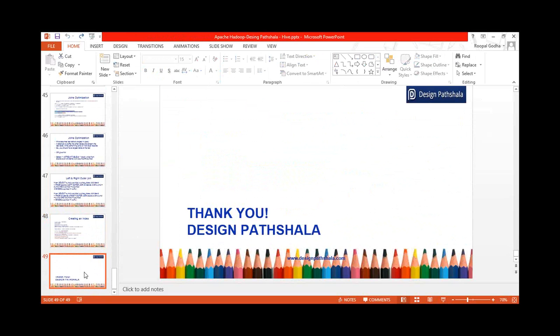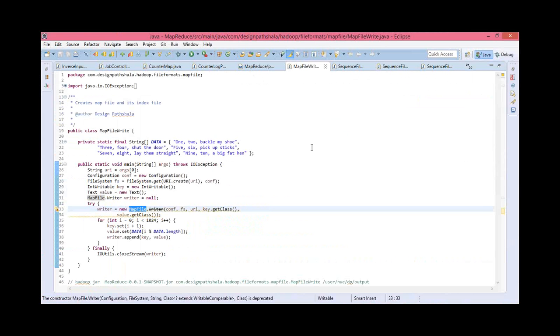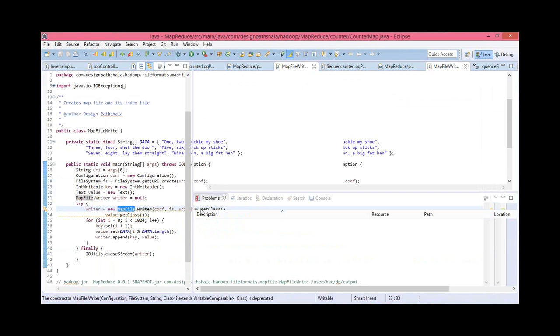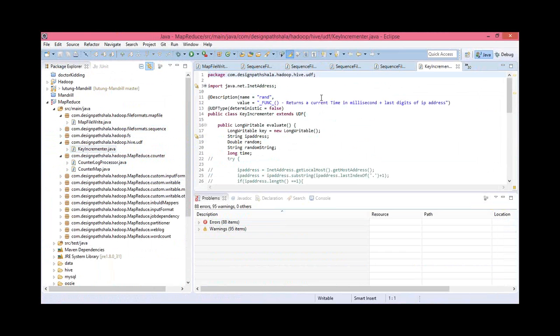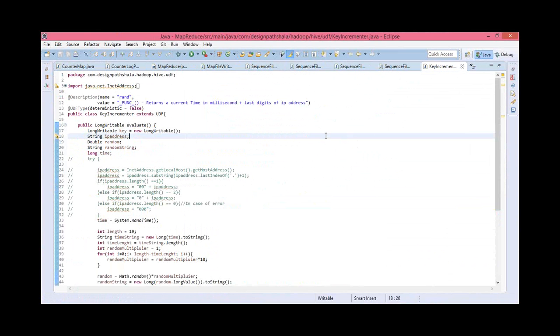So let me show you a UDF. So this is what I've created as a UDF.